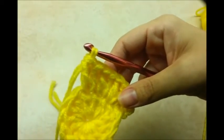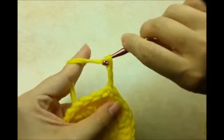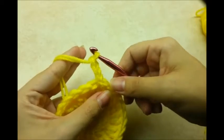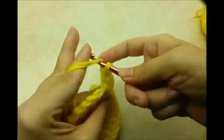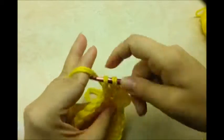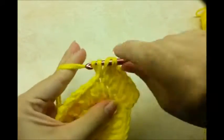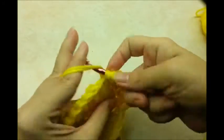So I'm just going to continue around. Made it back around, you want to go ahead and slip stitch into the top of your chain 3. Close that round out. Now you want to chain 3 again. Now this time around it'll be 1 double crochet and then 2 double crochets in the next. So this counts as our first one. So we're going to go into the next stitch and do 2 double crochets. And then 1 double crochet into the next. And then 2 in the next. And then 1. And then 2. And you just want to repeat this back to the beginning.